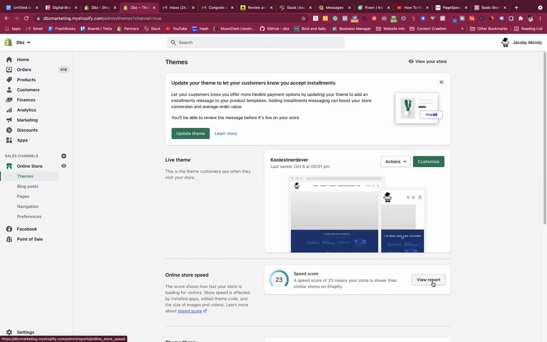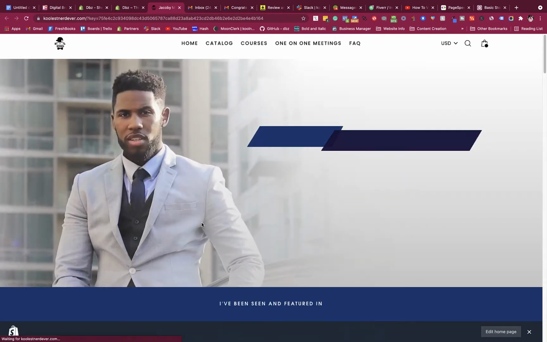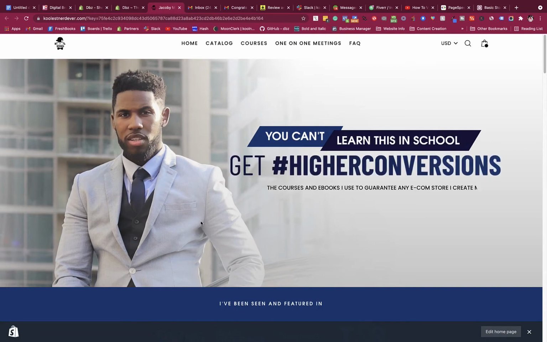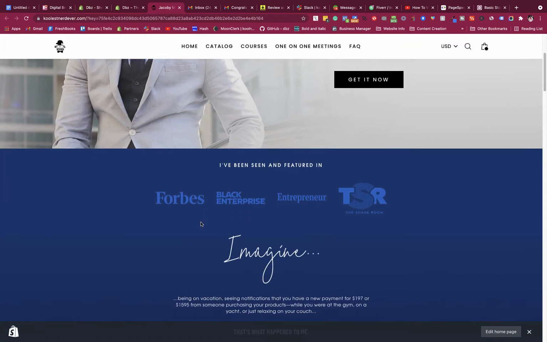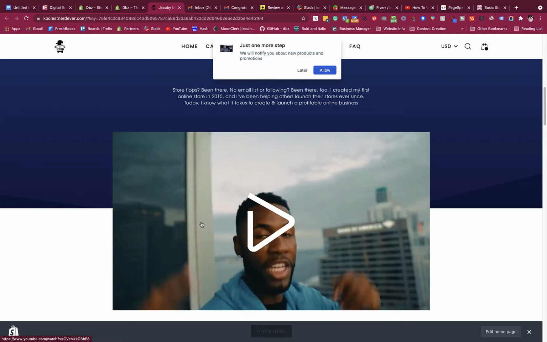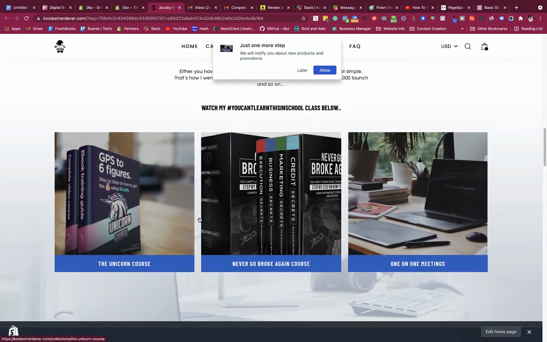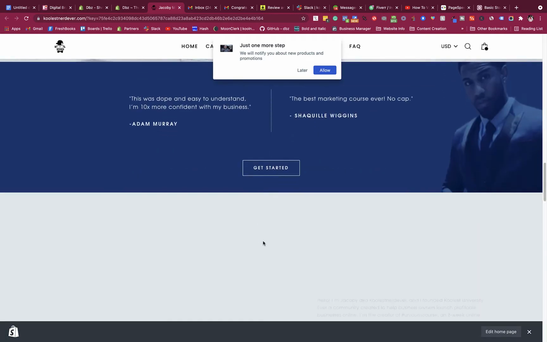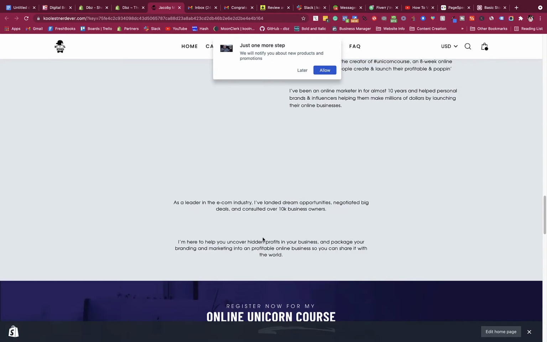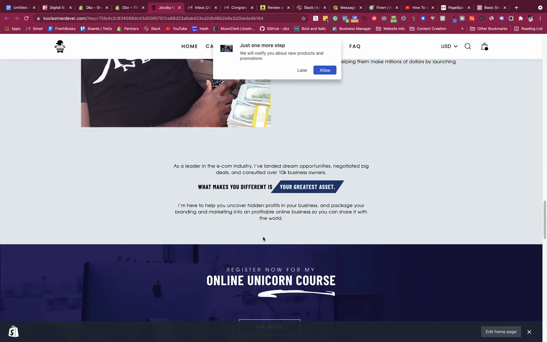Again, you can select view report. All they want to do is sell you more apps and more plugins. But if I go to view the actual website, everything comes in just fine. Everything is perfectly fine. So I want us to tackle that starting out, and now we're going to get into the actual functionality of the website.